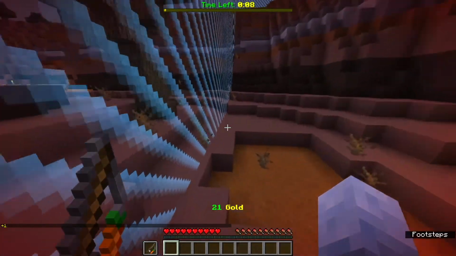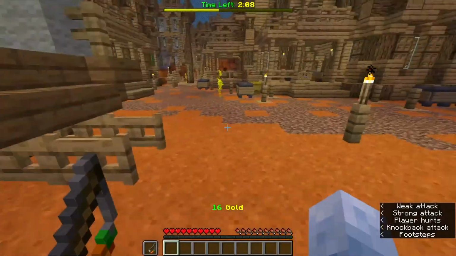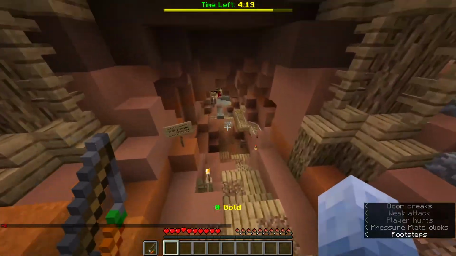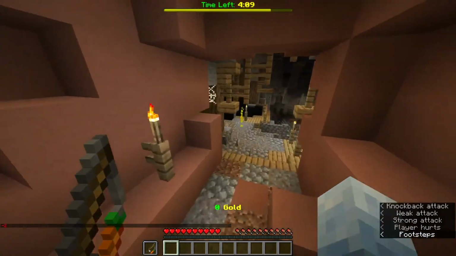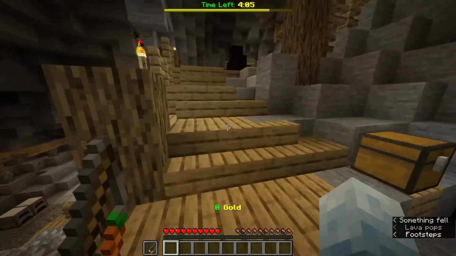Wait, where did he go? Oh, I'm doomed because I can't find Cloud. My screens as well. I don't have alerts. Cloud, you bitch. Everyone has 0 gold. This is a nice map. We all have 0. Okay, I think Regen's probably rich. Except for Regen. No, I can't find any gold.